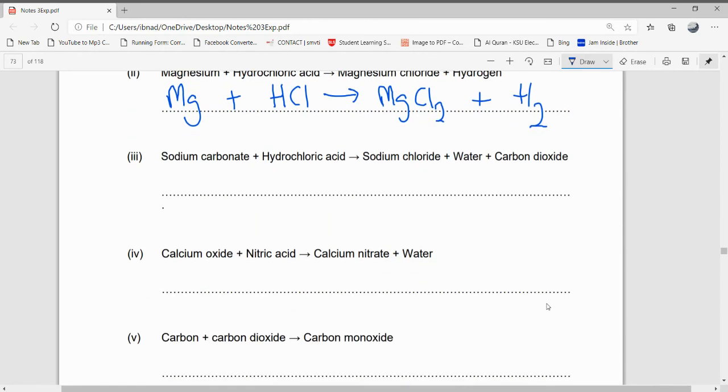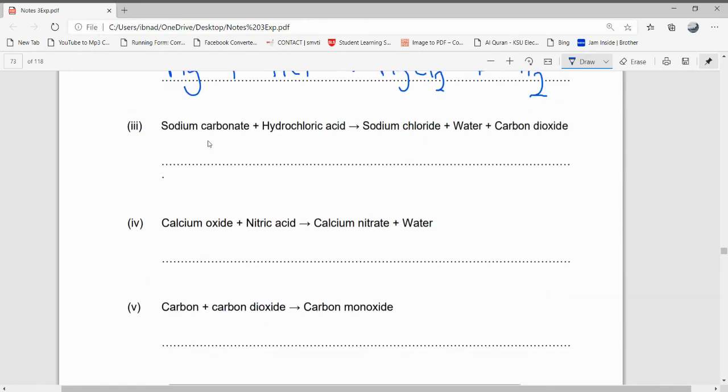Let's look at the more difficult equation. I just want you to convert from the word equation to the chemical equation without balancing yet. Sodium carbonate is Na2CO3. Just to give you an idea, sodium carbonate contains sodium ion and carbonate ion. So can you see why the formula for sodium carbonate is as such? Think about it. Hydrochloric acid, to memorize.